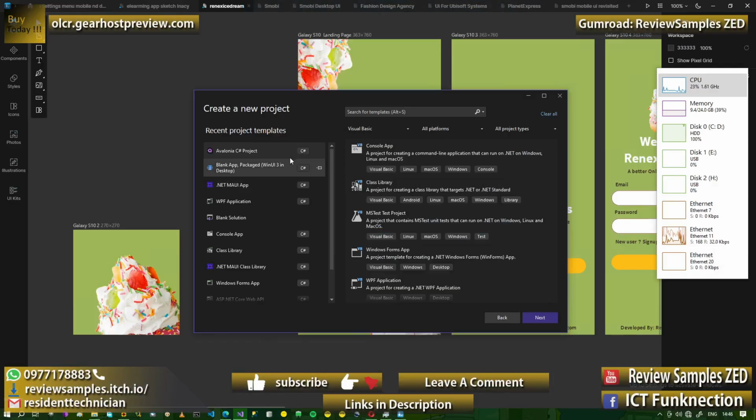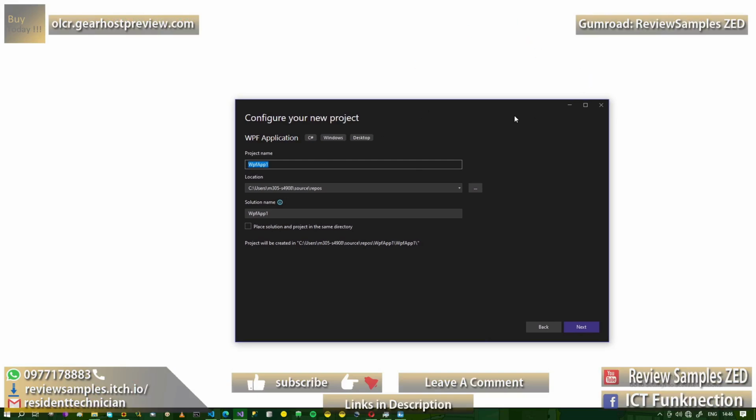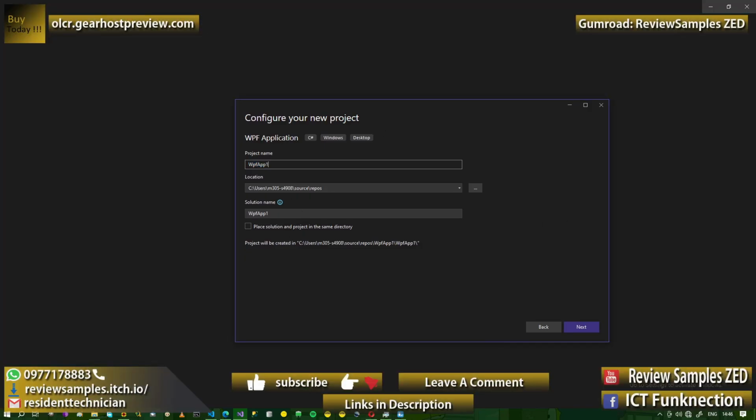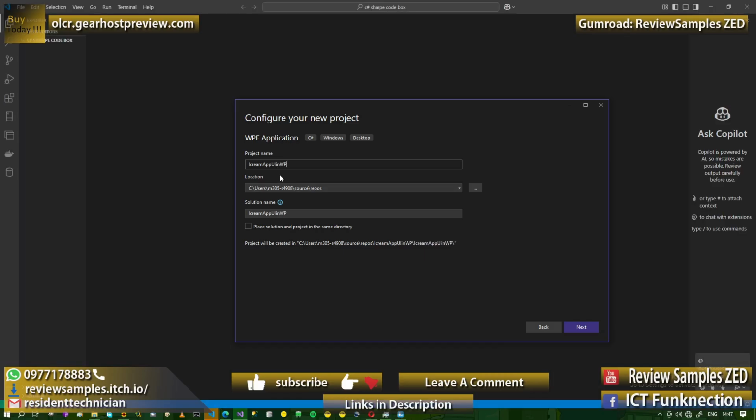I'm going to go ahead and select WPF application. You guys do the same. Give it a name. I'll call it ice cream app UI in WPF.